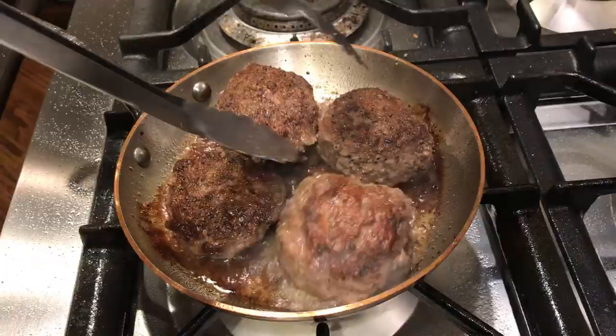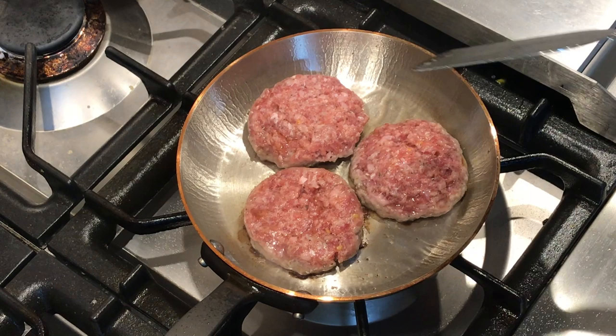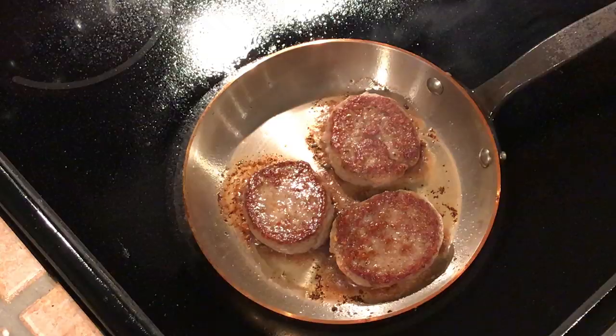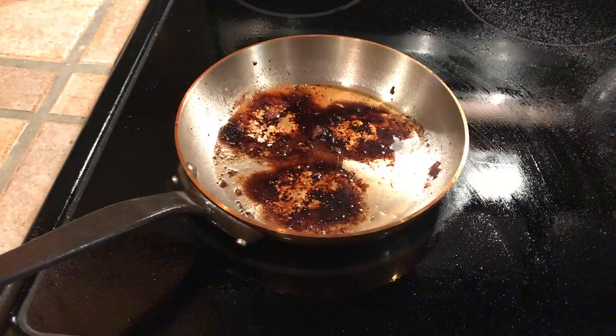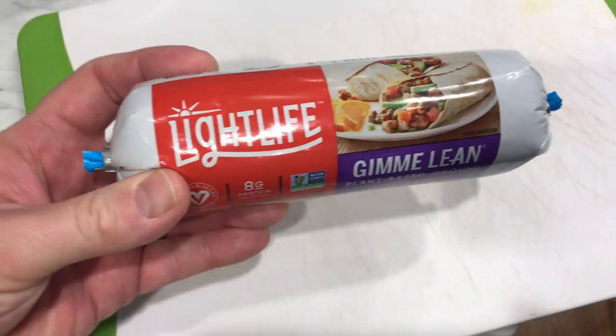Next up is where minor problems started to pop up. I cooked some burgers — the 8-inch size made me pat out smaller, almost slider-sized patties, but I managed to get an entire pound of beef in at one time. The burgers cooked nicely, browned well, and released mostly easily. I got more sticking with breakfast sausage patties — the patties were not releasing that well, and I had to use the spatula more than I'm used to with my Moviel carbon steel pan. I moved to an electric cooktop and the Moviel worked well — the patties turned out about the same, and the pan showed no warping at all.